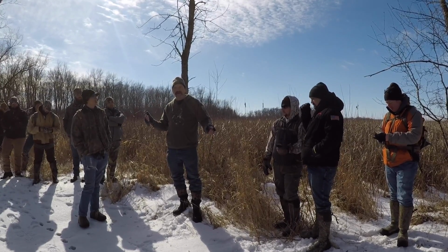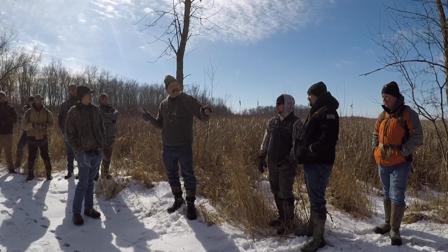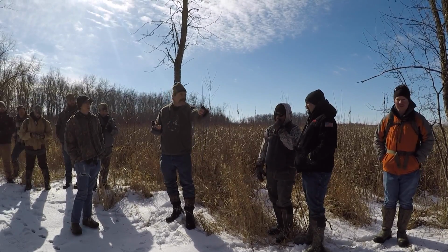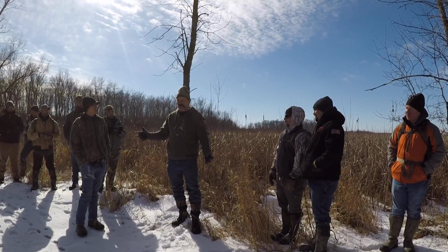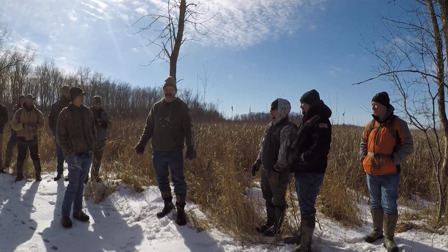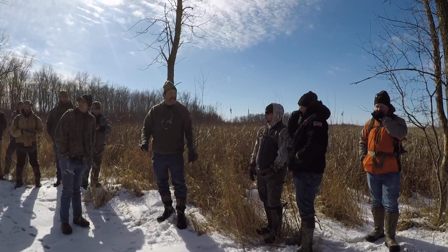The next week I come out here, and we had multiple tags that year from CWD. The next week I come out here, and that rub line's back opened up again. Yeah, right, that's the kind of look I had. So I went back, got in that tree, and sure enough, a giant 10-pointer I'd never seen before got out of that same bed, but he didn't come in range. Probably because there's a big bloody mess underneath me. But he got out of the exact same bed.